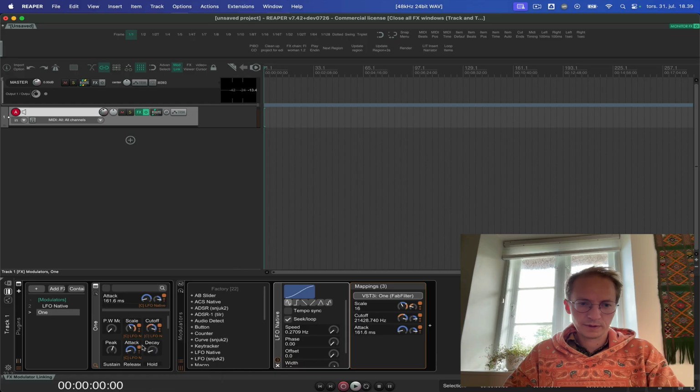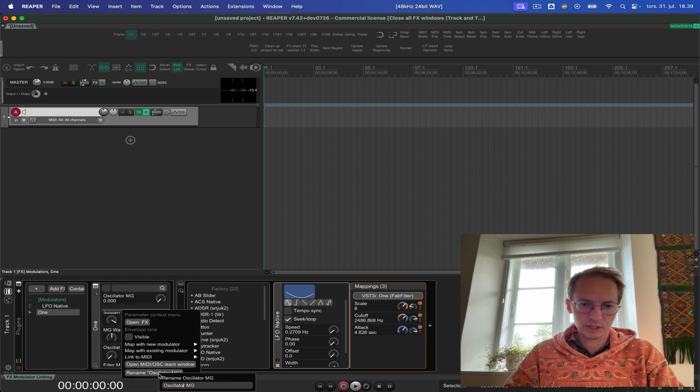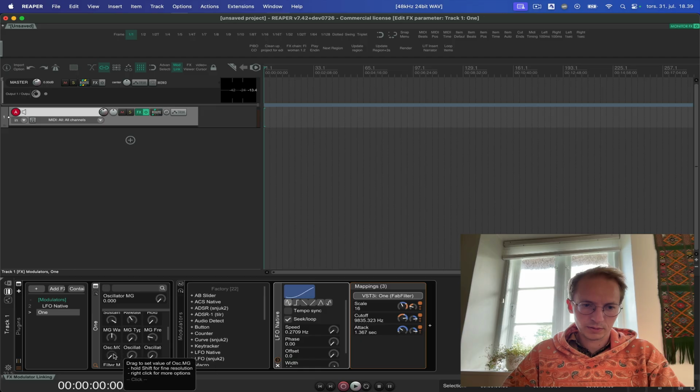If you have things like this where it's very small, we can now rename things. Like here, we don't see these oscillators. So maybe I would rename that to be OCMG maybe, and now you see that here it was renamed to OCMG.